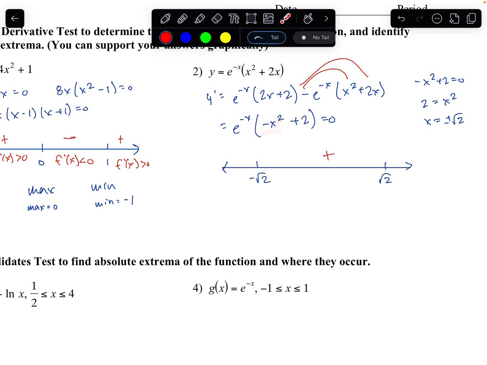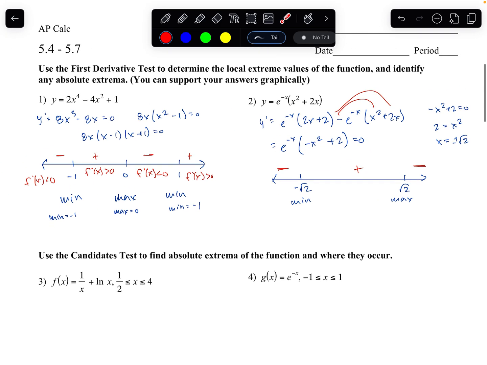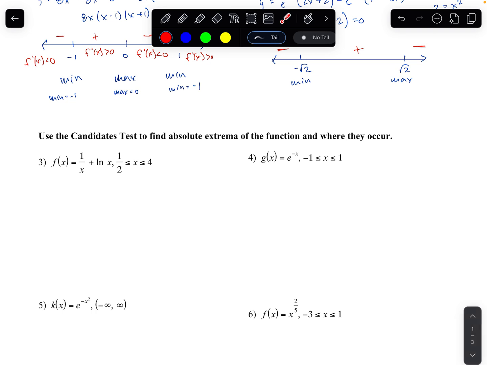that becomes negative 4 plus 2, so this is going to become negative. And then if I plug in 2, the same thing is going to happen, so negative. And so we have a minimum here, and we're going to have a maximum there. Oh man, I don't want to plug these in. Anyways, you plug those in to find the actual min or max values. But there you go.